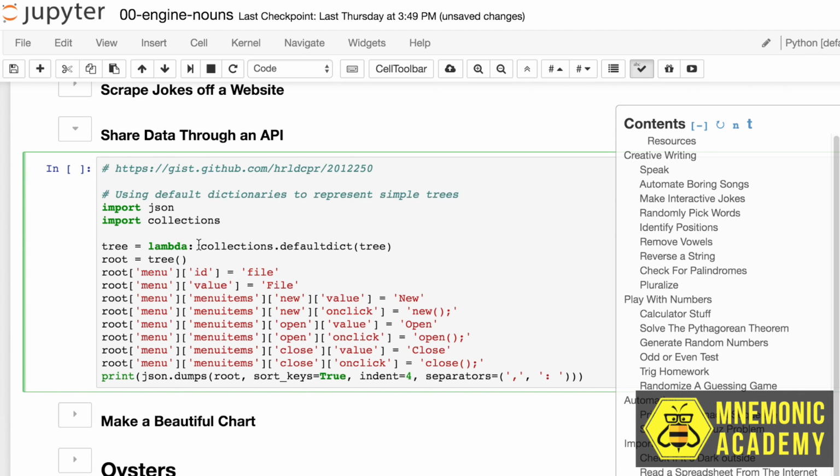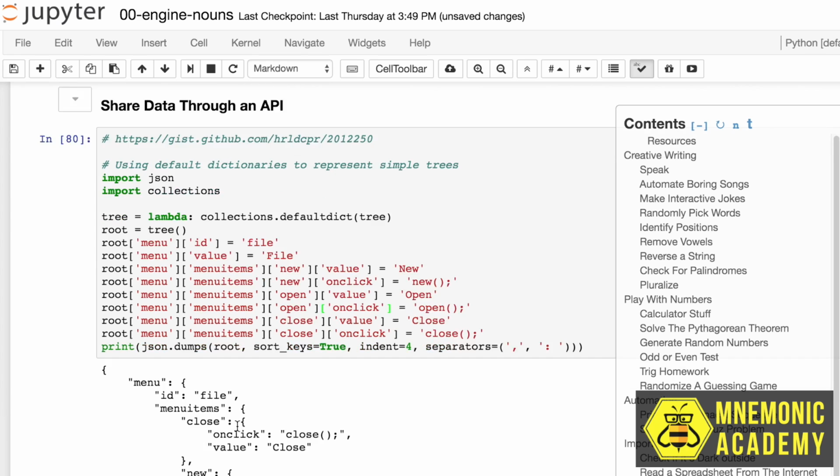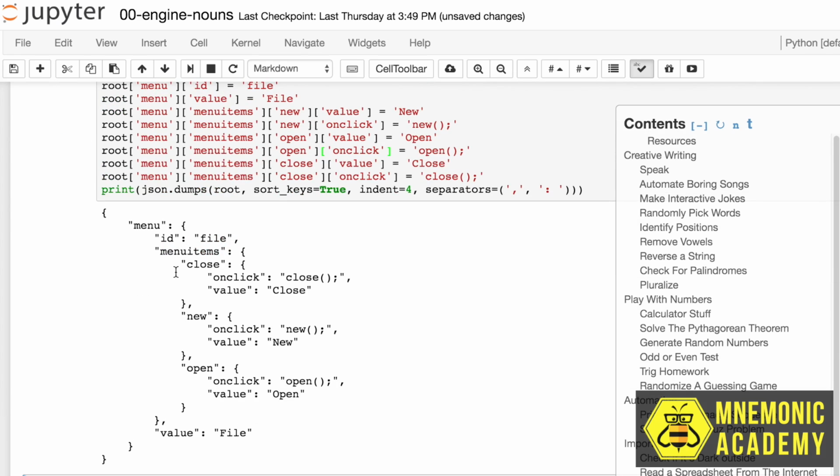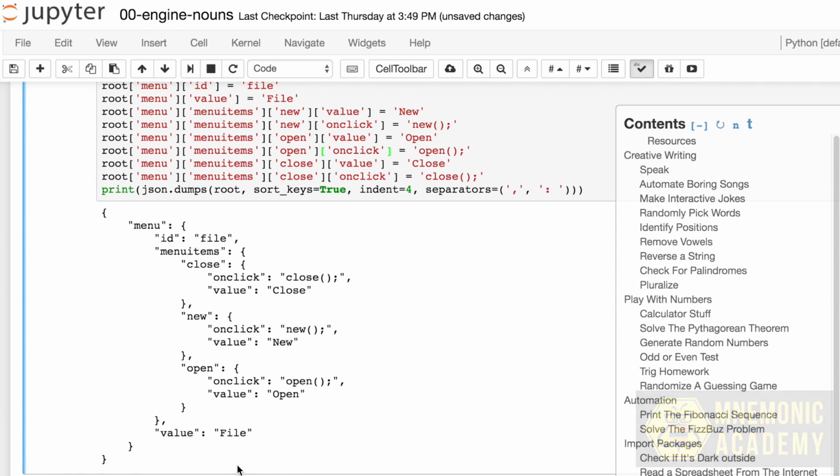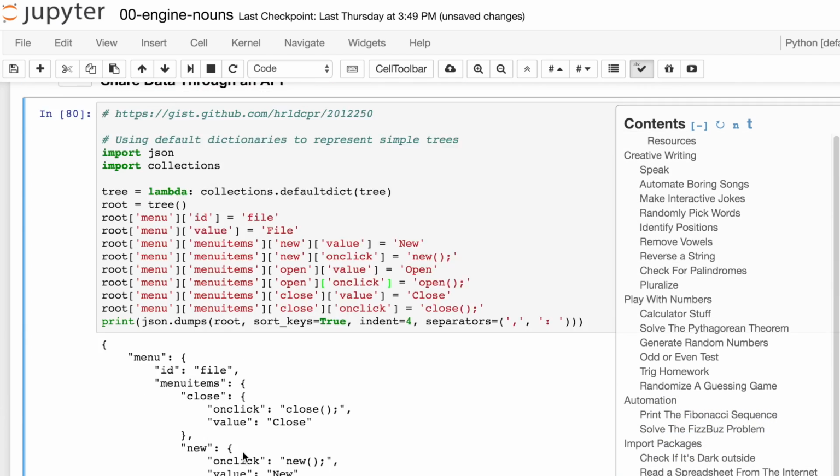We're going to import some modules like JSON, which is the way APIs are often created on the internet to be accessed, and then something called collections, which gives us a really powerful way to work with dictionaries, kind of more advanced than the normal dictionary. And one thing we can do is specify with brackets these layers of information that come out in a structure that can be used for somebody else. So when I run this cell, you'll see that we actually get valid JSON. So if you go to Twitter and sign up and you build an app that uses the Twitter API, you're going to see stuff just like this. And you can actually make it yourself. Maybe you can be the next Twitter. Make your API so other people can build on top of it.